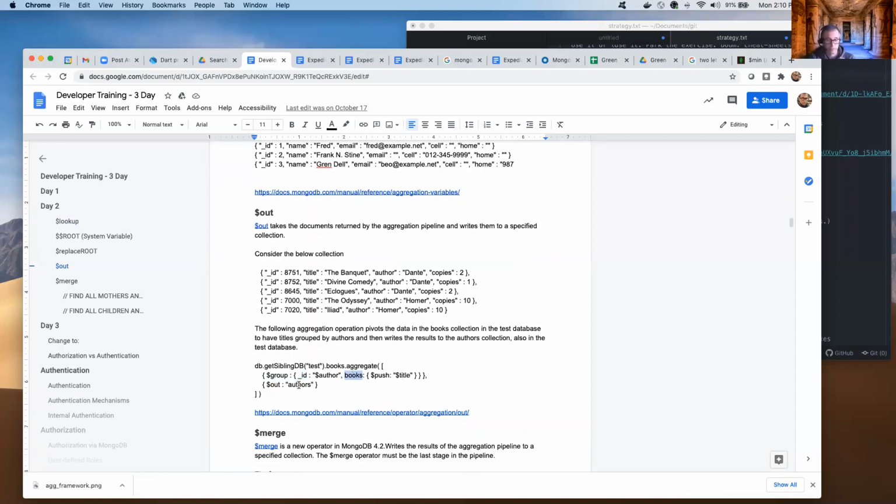So this authors collection that will be created or replaced as a result of running this aggregation will just have two fields, no more, no less: underscore ID and books. Does that make sense?